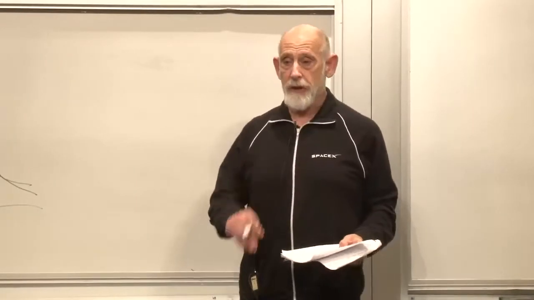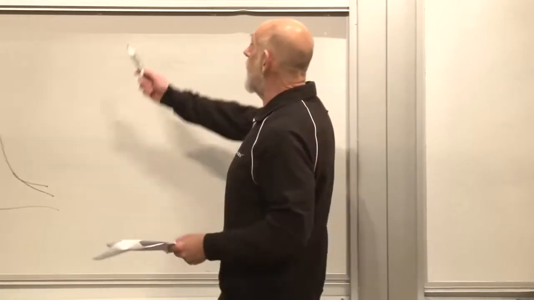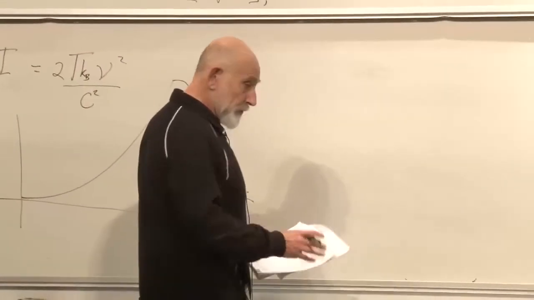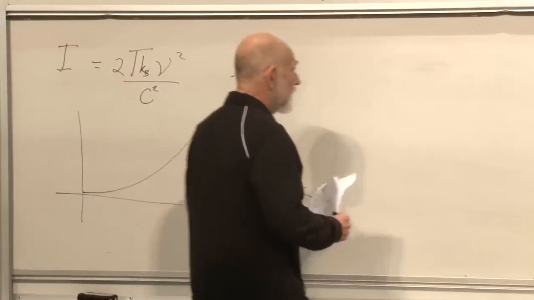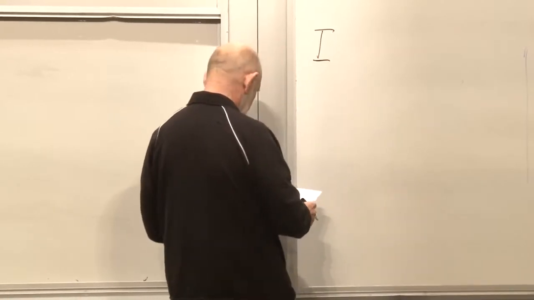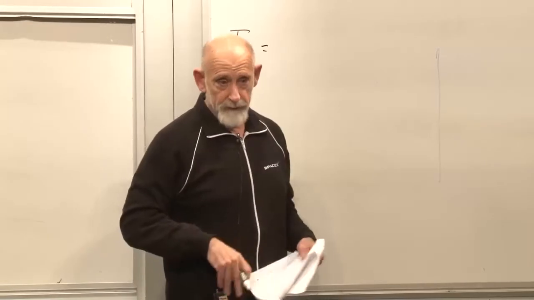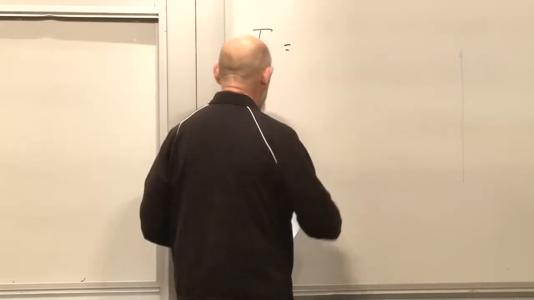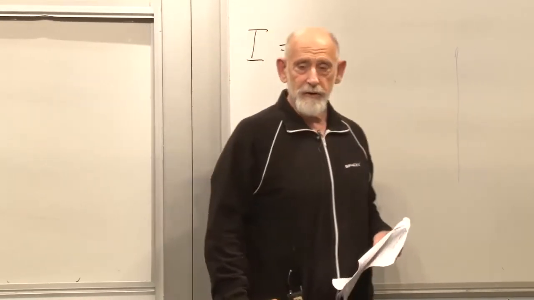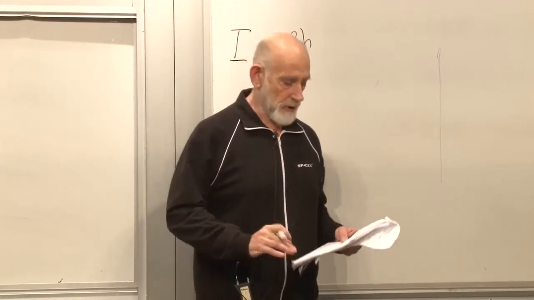Adding Planck's constant, you can make up many formulas, but let me give you the right one. I'll give you the precise formula for I, and we'll see some interesting things about it. I is equal to, this is the famous black body formula, or the Planck formula, twice Planck's constant. Anybody know what the units of Planck's constant are? Energy times time.